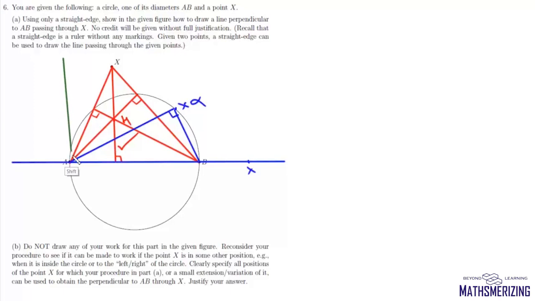And then the third case is when X lies on either of the tangents passing through the two extremities. If X lies on either the tangent through A or the tangent through B, then if we follow that method, when we join X with A and X with B, we'll have this point, say D, but there won't be any C. In that case, this is the perpendicular itself. So these are the cases possible for different positions of X.